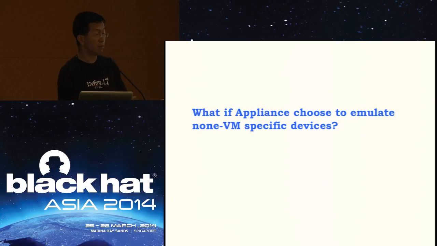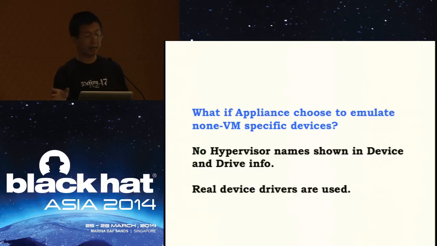There is an alternative. The virtual machine or virtual appliance vendor can actually try to mimic, like build, a virtual device that behaves completely the same as, let's say, a popular graphic card. Okay, so that's a possible approach. And in that case, they can use the NVIDIA driver. Then when you list all the devices, at least on the display part, we don't have VirtualBox information there. It's not easy to grab that. However, this is pretty hard work.